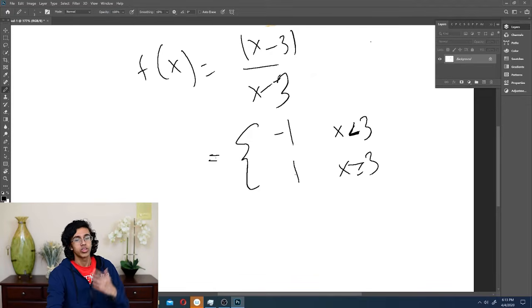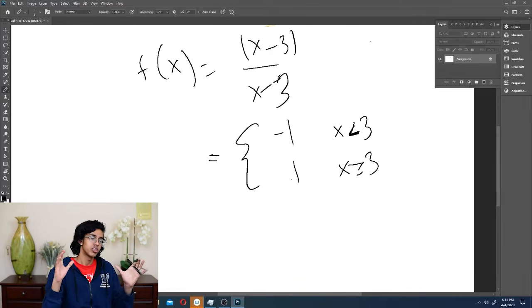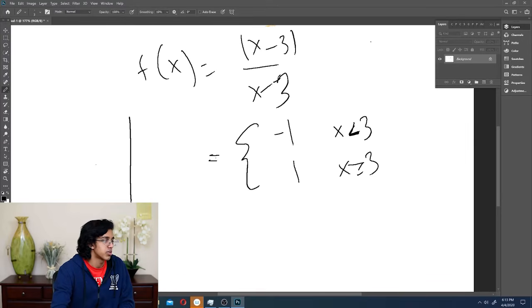Alright, so you have this, right? Then if they ask you limit problems about this, what is it when it approaches from the left? Okay, draw your diagram. It's way easier if you have a diagram. So you have x equals 3, and it basically goes -1 all the way here, hole over there, greater than or equal to 3, like that.